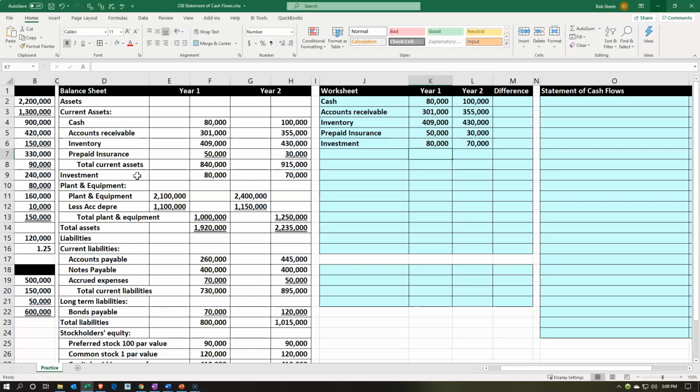And then we're going to be skipping on down. Once again, I'm not going to put the subtotal property, plant, and equipment. We're just going to go right down to the actual account with the actual number in it. And we'll pick up the property, plant, and equipment. So there we have that. And I'll pick it up for the other side as well. So there we have that.